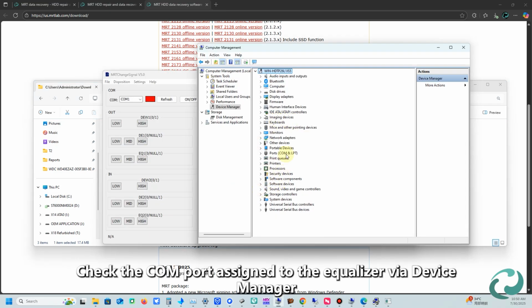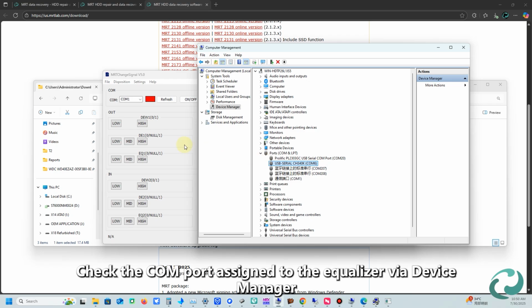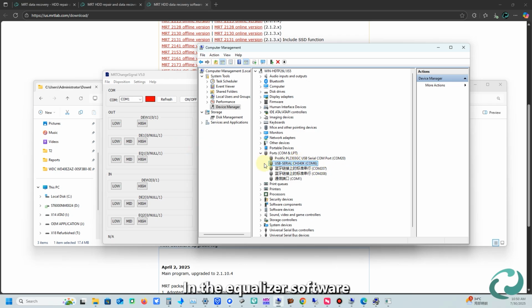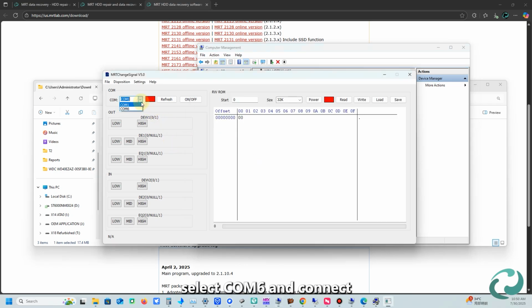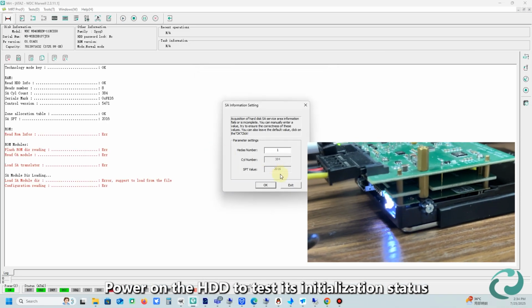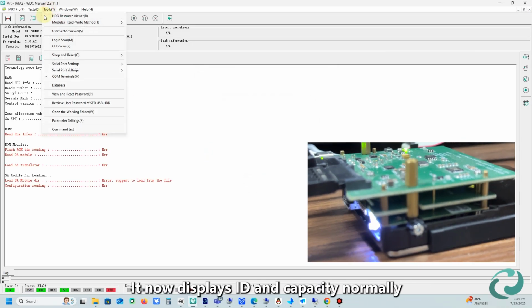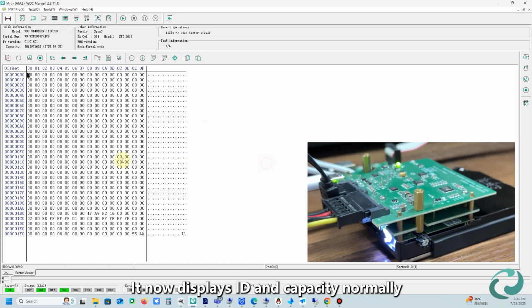Check the COM port assigned to the equalizer via Device Manager. In the equalizer software, select COM6 and connect. Power on the HDD to test its initialization status. It now displays ID and capacity normally.